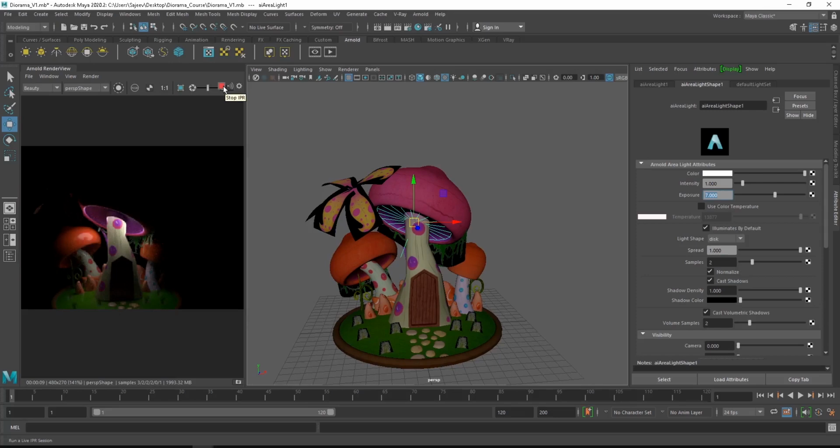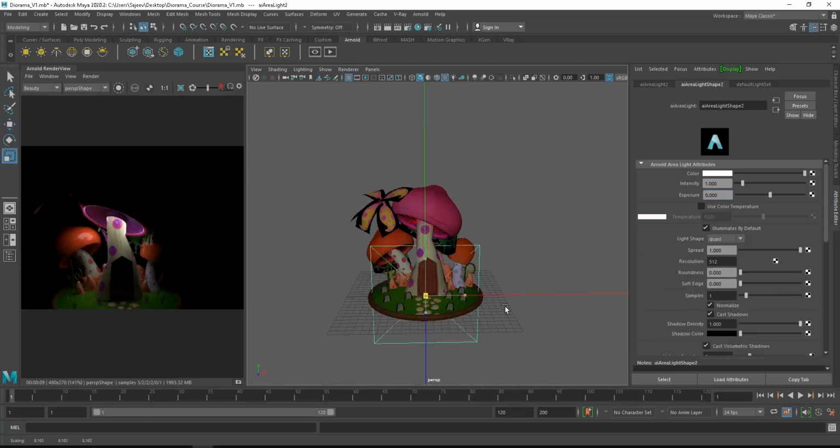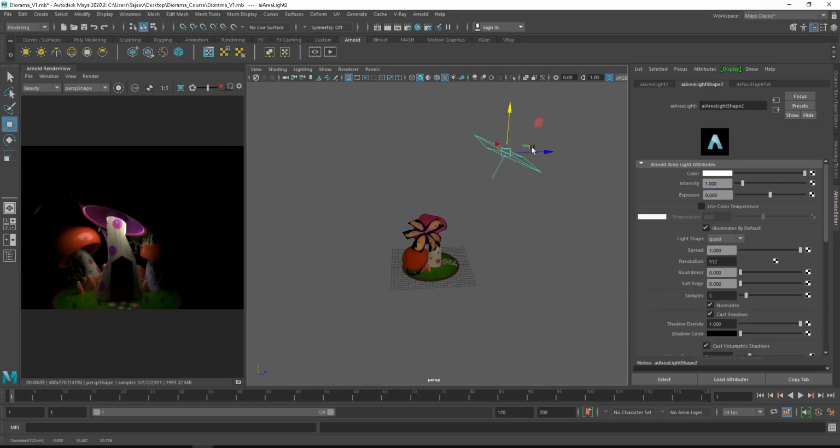After that, again, this time I'll go to the Arnold shelf, and here I'll click on the first one, which is create area light, and I'll create a light. I'll make it really big, and I'll keep it as our main fill light. That way the entire model will be properly lit.